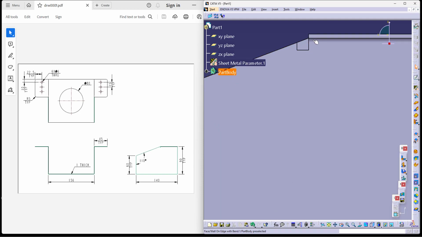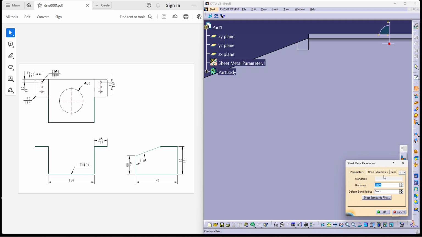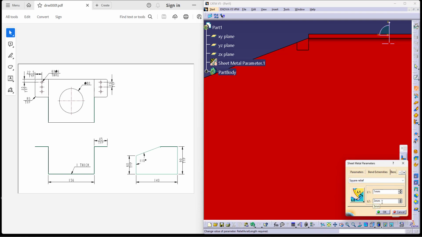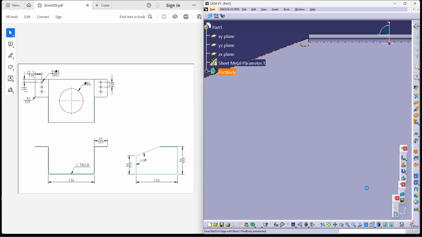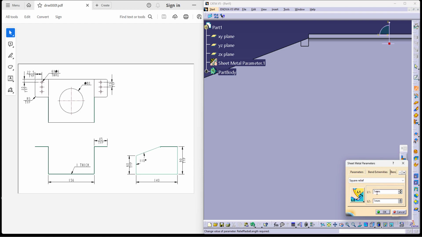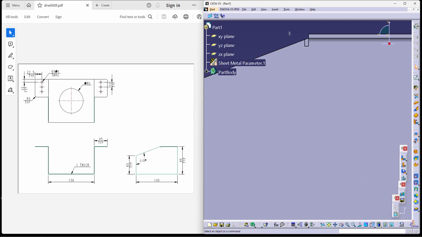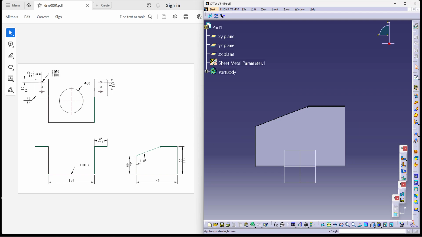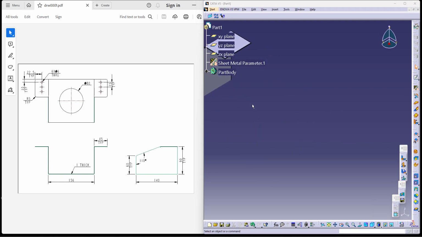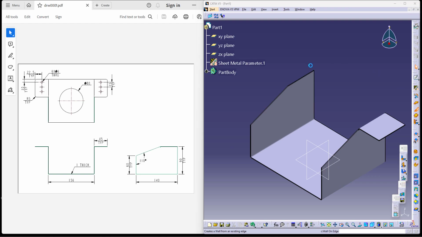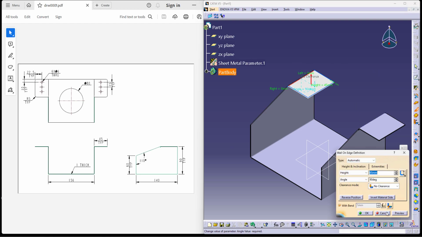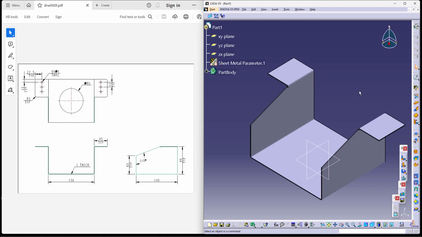This is the relief. This is under the parameters. You can change the dimensions if you want. It can be 1 by 1 or 1 by 2 or anything as you're willing, you know, L1 and L2. Or you can also take it in the form of a square. You can keep it 1 by 1 as well. Now, similarly, there is another wall onto the other side. Let's try to take that too. Sorry. You can flip the direction. There's no issue. You can just say reverse position and give it. That's no problem. This is how you add walls using a wall command.